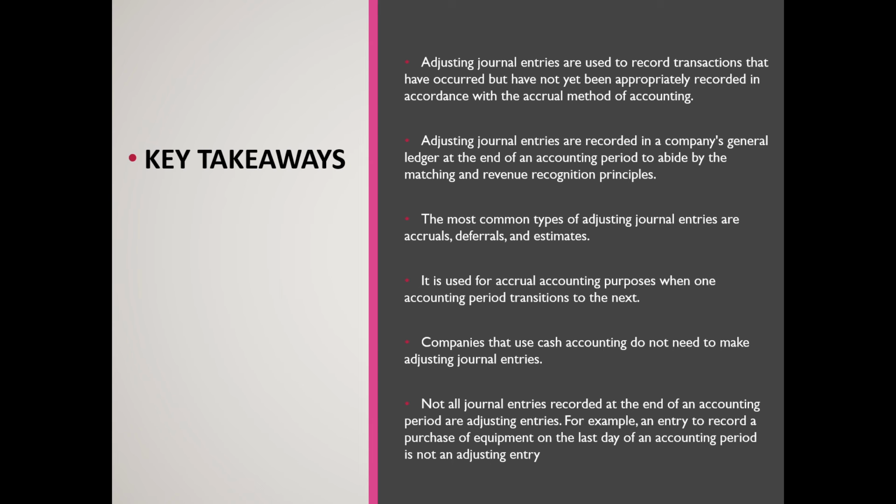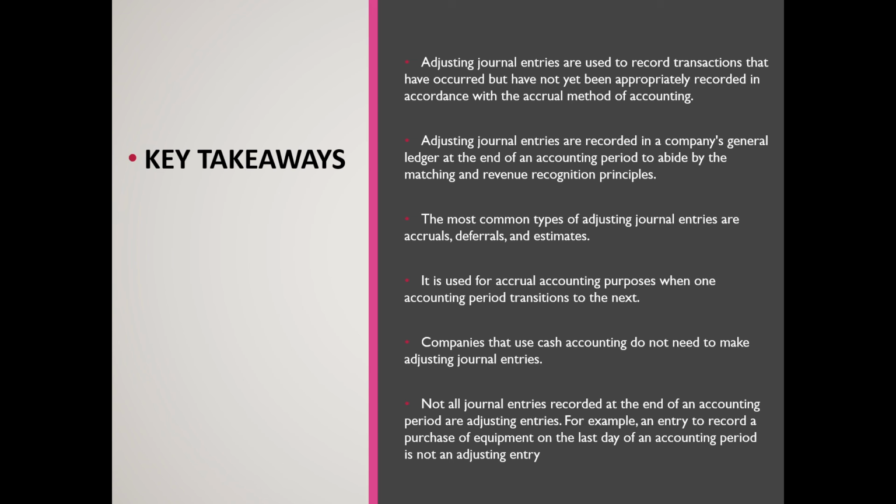The most common types of adjusting journal entries are accruals, deferrals, and estimates. In my next video, I will make a separate video on the types of adjusting journal entries, and I will give you more detail about their types. It is used for accrual accounting purposes when one accounting period transitions to the next. Companies that use cash accounting do not need to make adjusting journal entries.